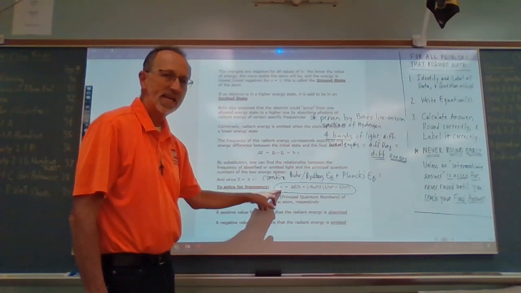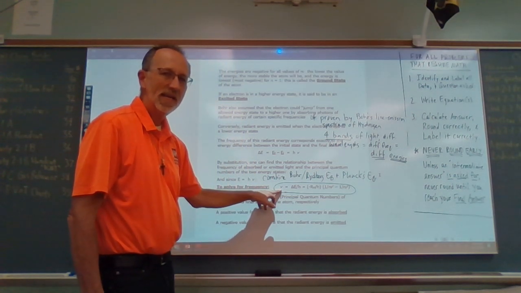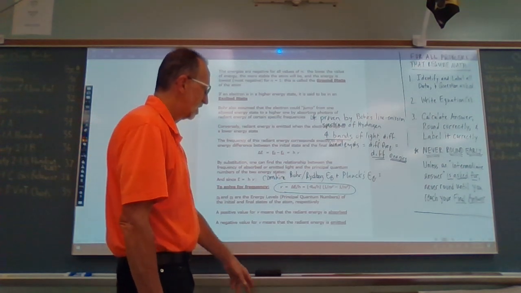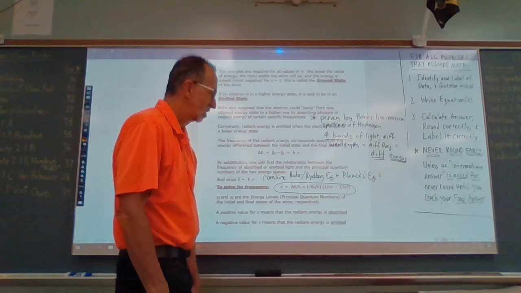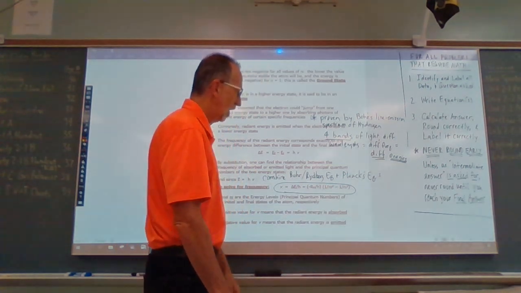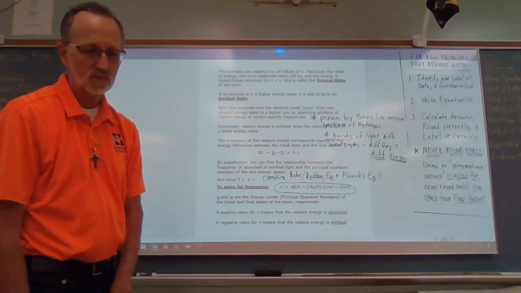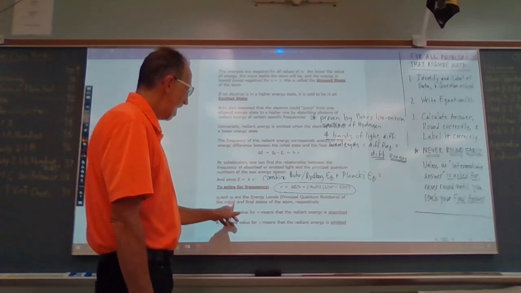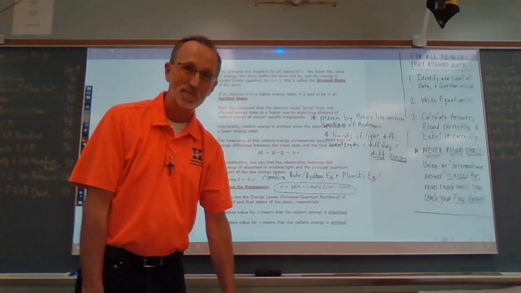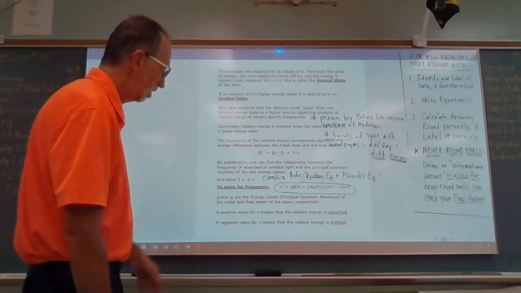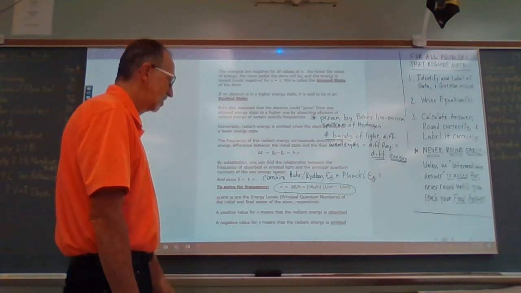This is a derived equation between the two that is done simply by substitution. So the frequency of the light emitted in a line emission spectrum is equal to the Rydberg constant over Planck's constant times 1 over nf squared minus 1 over ni squared, where ni and nf are the energy levels, which we're going to find are called the principal quantum number in the quantum mechanical model, of the initial and final states of the atom.